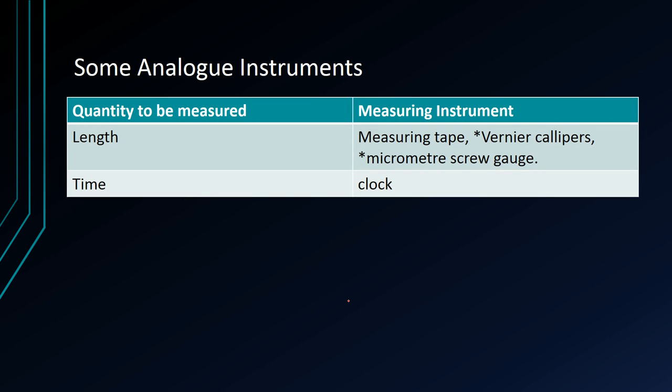When you're looking at some of the quantities that we talked about before, which is length and time, we see that there are a couple of instruments that you could use. For instance, length, you can use a measuring tape or you can use vernier calipers and micrometer screw gauge. The little asterisk on the side of the micrometer and the vernier is simply to make sure that you try and know about these devices in particular. These devices are often very tricky to read and I would recommend that you go and look for a video on YouTube or do some research and find out how to read them.